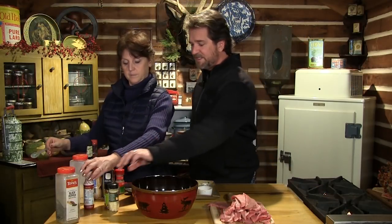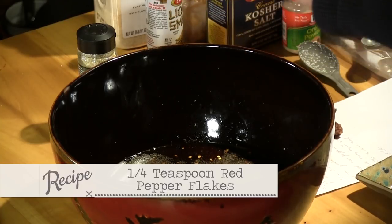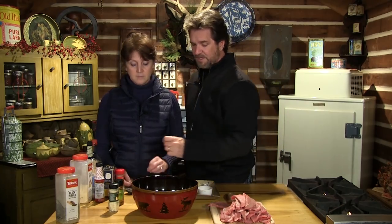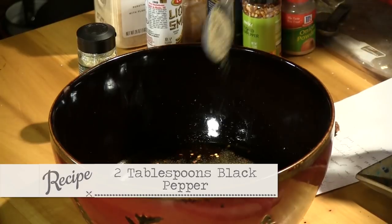Now, here's where it gets interesting. Last time, I did just a shake. I covered the top. Now, some people would probably use a teaspoon. I didn't do that. This is probably 1/4 teaspoon. Then with black pepper, let's go 2 tablespoons. Now, that's gonna bring some heat in right there.